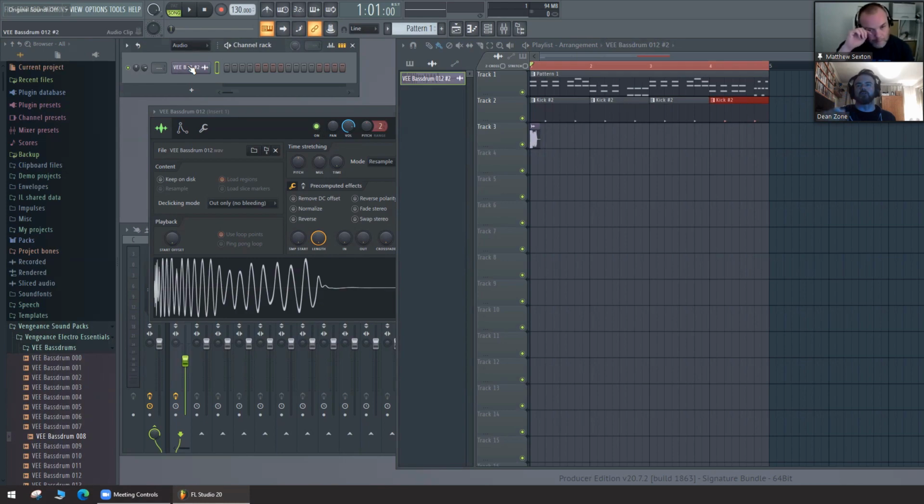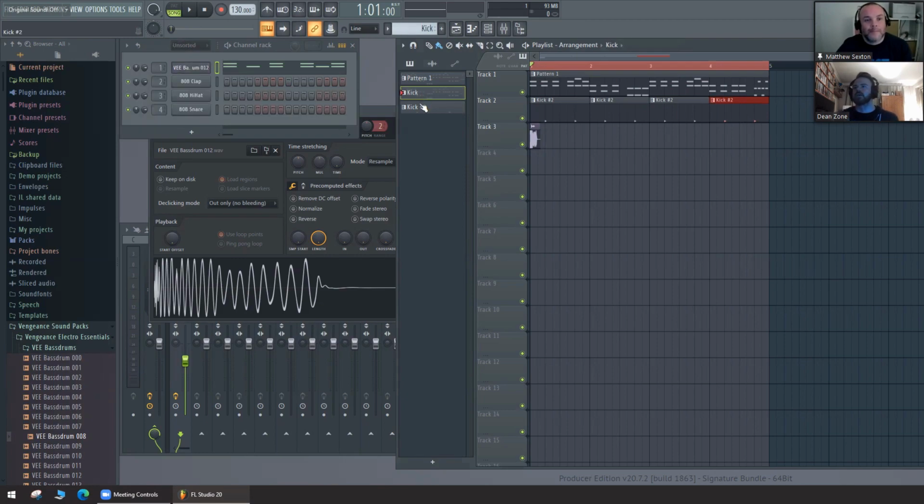Now if you go back to the playlist arrangement, you'll see it also says VE bass drum 12. In the playlist where you put the MIDI, just above the sample where it says VE bass drum on the left, where the patterns used to be, go one left to the little icon for that. Click that. Now this is your pattern arrangement. This is all of your MIDI patterns. The one in the middle is for samples, so that will show you all of your sampled content. And the one with two dots and a line in between shows your automation clips. But we don't have any of those yet. We'll get to those in a bit.